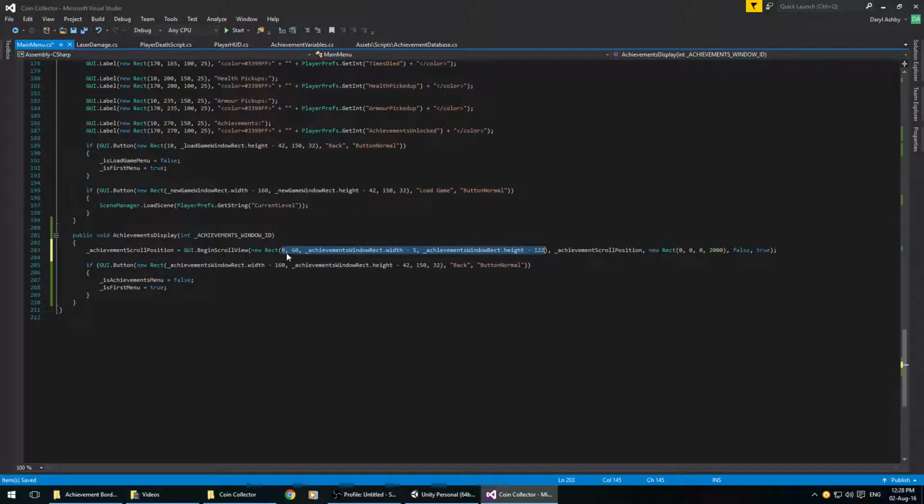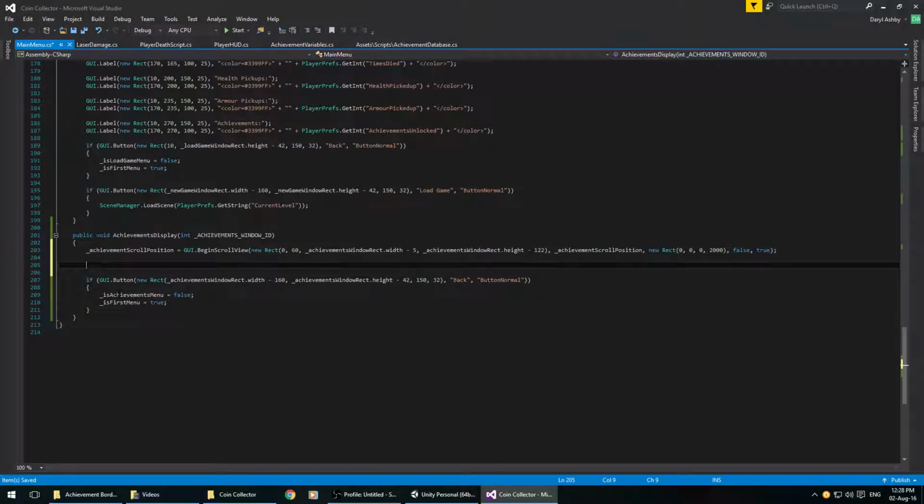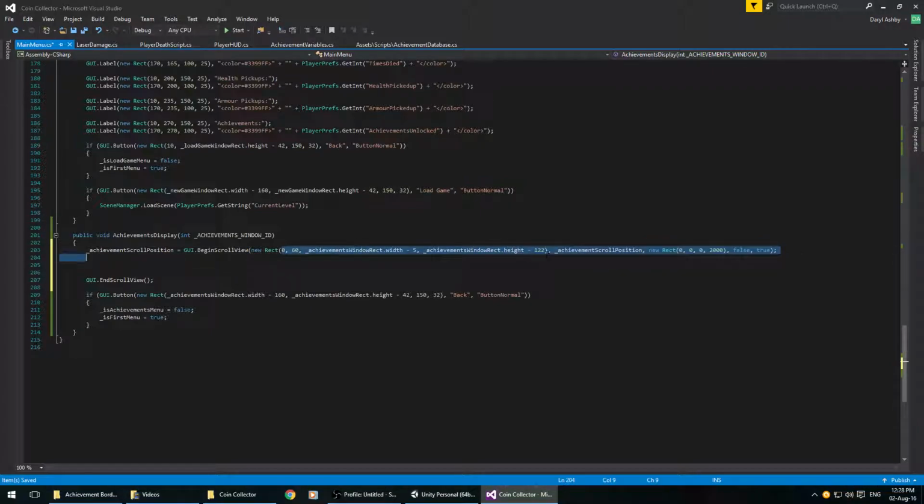So the rest of the content's hidden, and what you see, that rest of the content under here, which I need to, actually, before I forget, I need to do a GUI.EndScrollView, because if you don't do this, then the scroll view won't end. Basically anything between these two here now will be hidden, and you'll only be able to see it through this little window we've created. So if I didn't add that, then the button would be included, and I'd have to scroll all the way down to the bottom to see the button, which is not good.